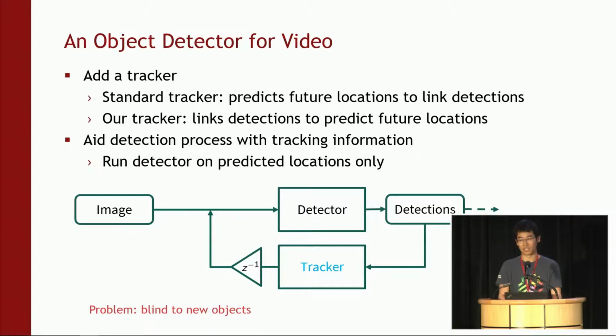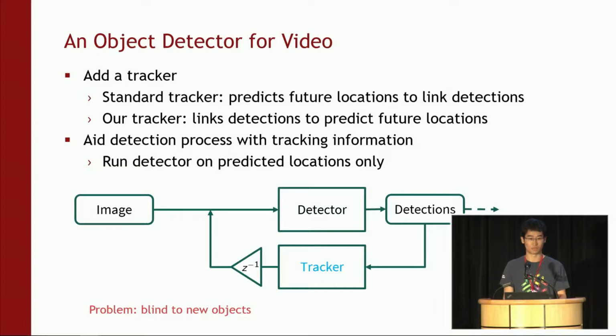And for our tracker, it's kind of reversed. We are trying to predict the future locations, and to do that, we will need to link detections and estimate information like the motion and change of scale. The advantage of that is that we can borrow some well-studied popular tracking algorithms with little modification and directly apply them to our system. So once we have the predicted locations from the tracker ready, we only need to run the large detector model on selected regions, therefore greatly reducing the computation cost.